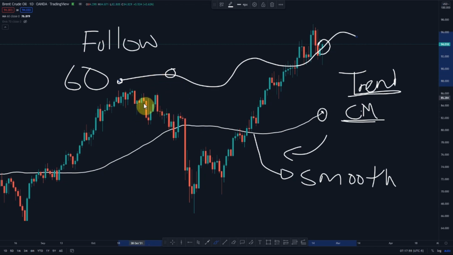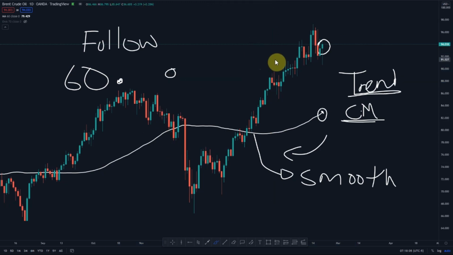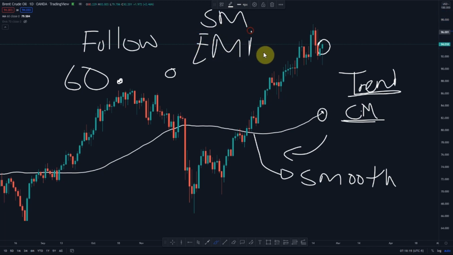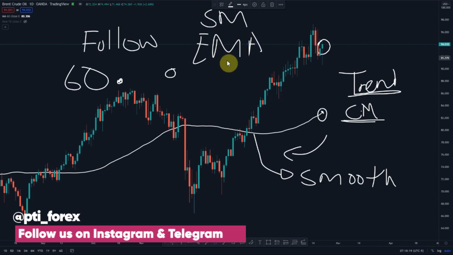So we don't have just a basic moving average or one simple moving average. You know that we have different types of moving averages. Let me just clear my screen. We have a simple moving average, and an exponential moving average. So what's the difference between the two moving averages?